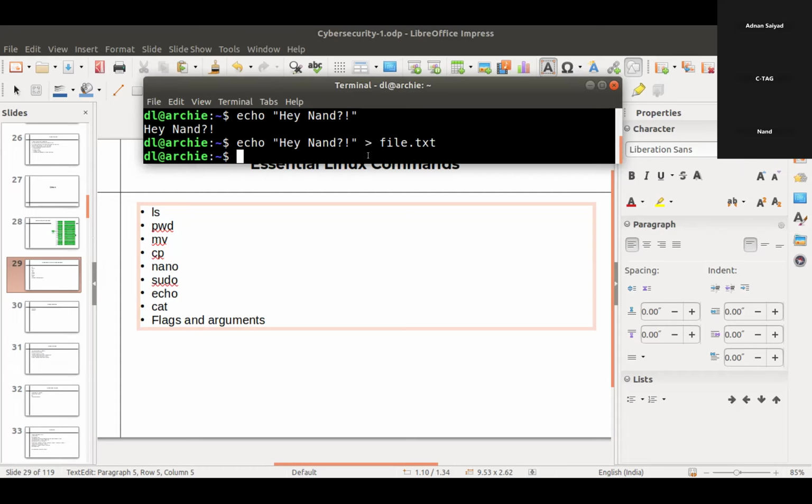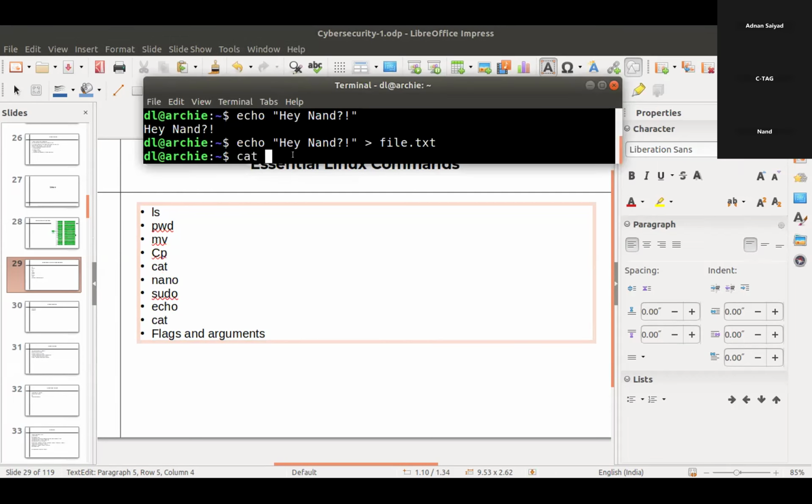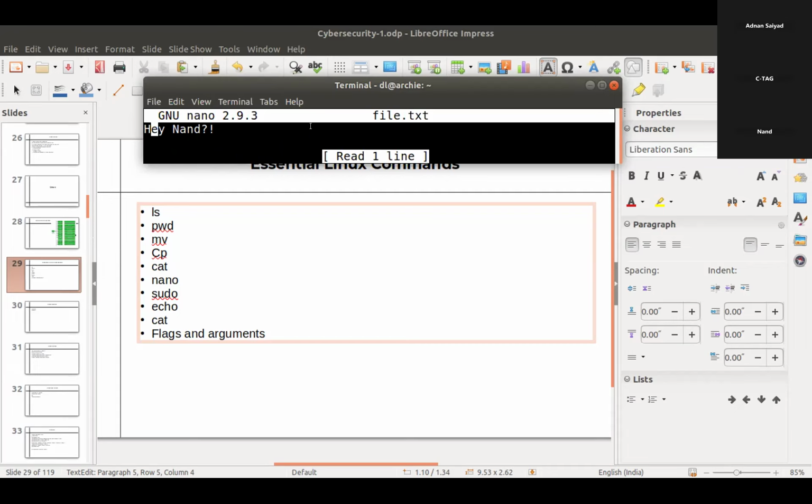And then you have to do that thing. What was that thing? The cat command. Exactly. So what I'll do is cat file.txt, and now we see the content. And now if I want to edit this, what am I supposed to do? You're supposed to do nano file.txt. And now you can edit it.